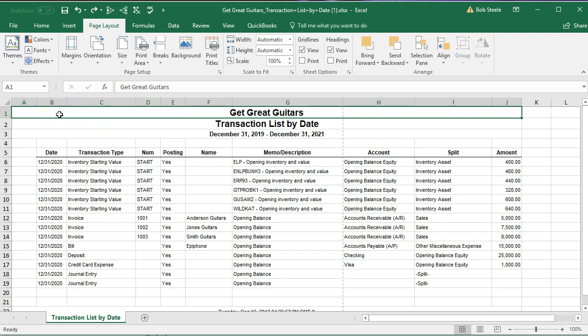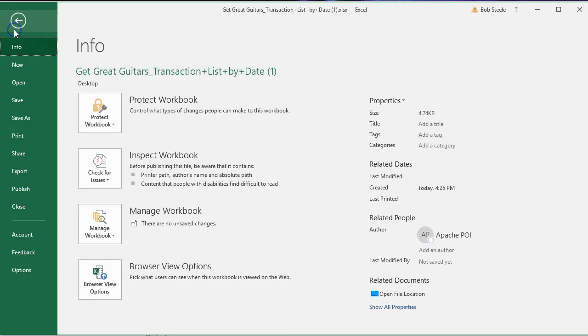We could copy and paste the title and put it across B to J, and that might be something we would want to do. But there are other ways we can format this. We can also adjust just the size of the columns if we wanted to, or we can kind of force this to work by going to the File tab up top, which is what we'll do now, and then going to the printing options.